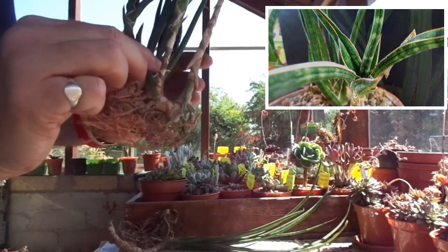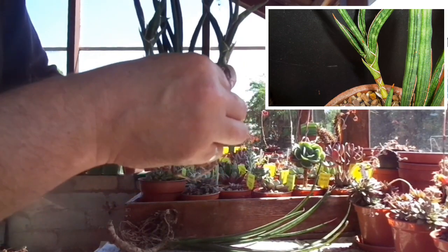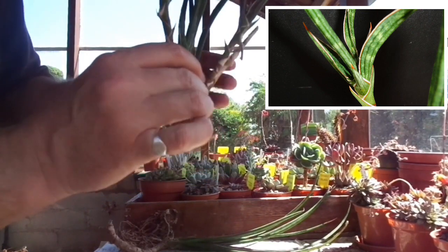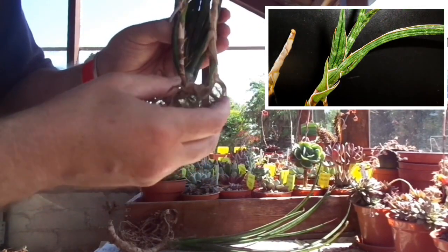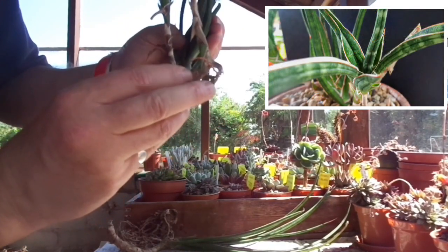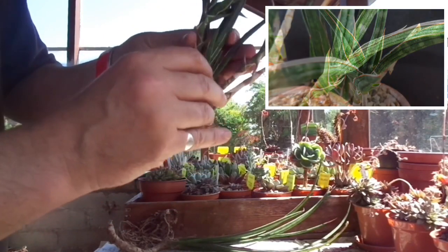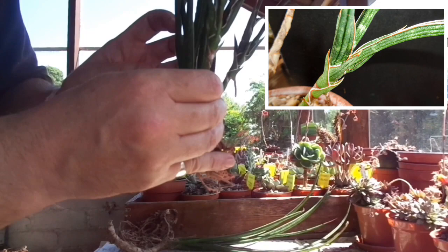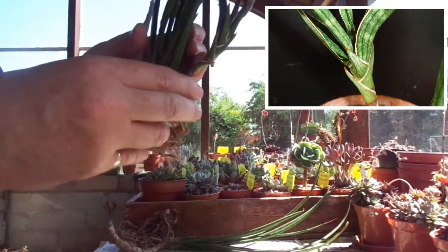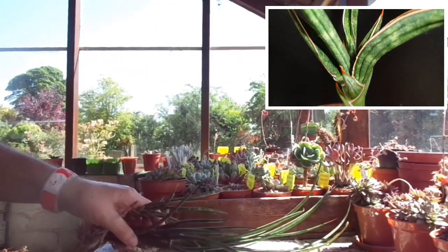starting to put out adventitious roots from here, and it's branching in a range of directions. You see that? So the rhizome is branching there, with the main growth there, it's branching here, and so far it's also branching there. So there again, within 2 to 3 years, this is going to make a very attractive clump. So there we are.